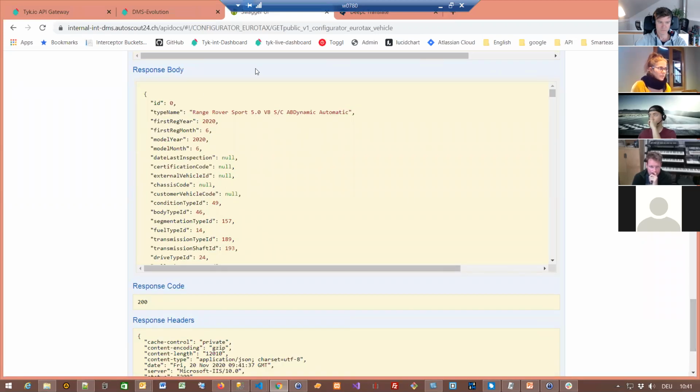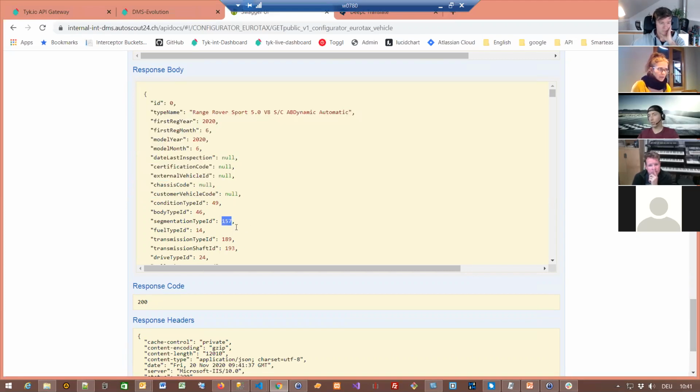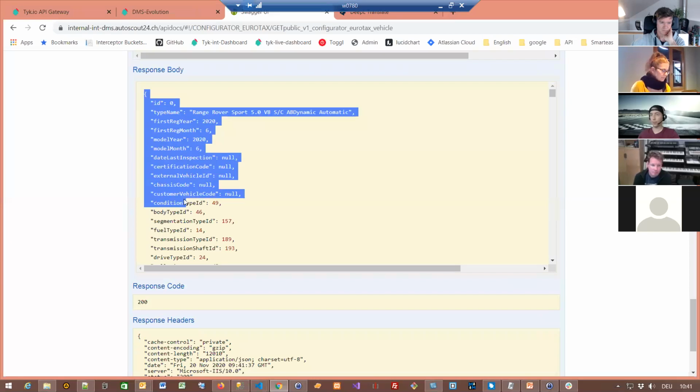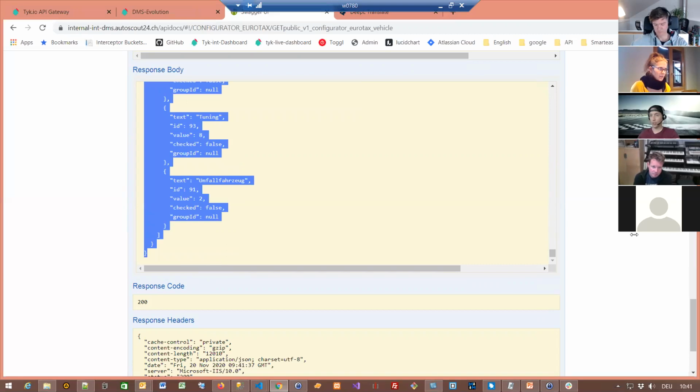Okay, so what I now get back here is a vehicle object where all our lookup IDs are already assigned, and I also get Eurotax equipment, meaning serial and possible optional equipment.